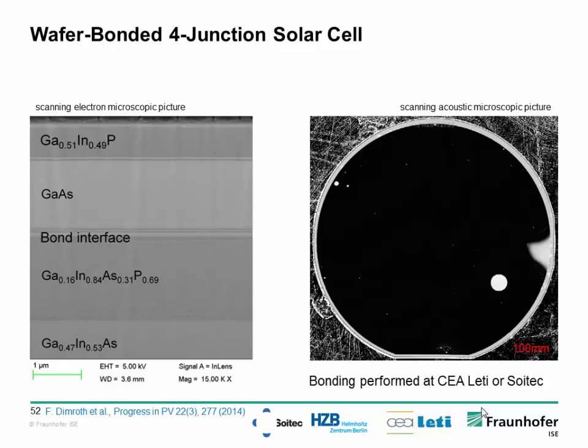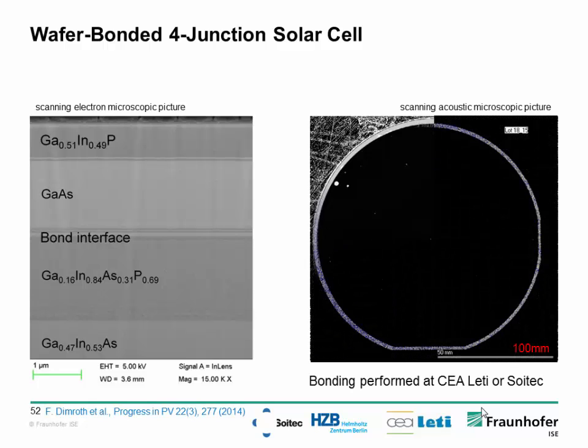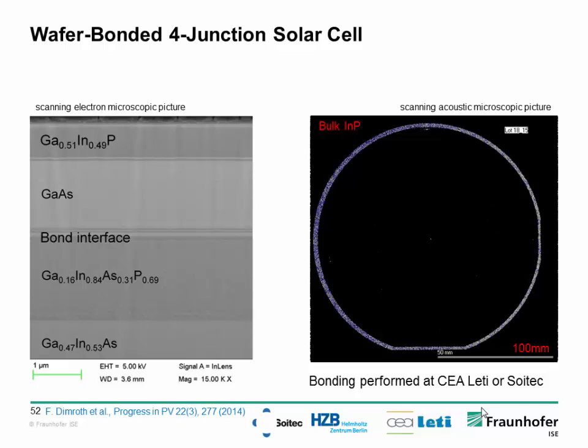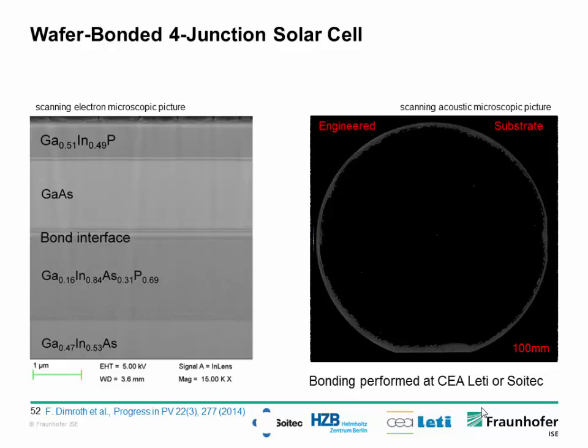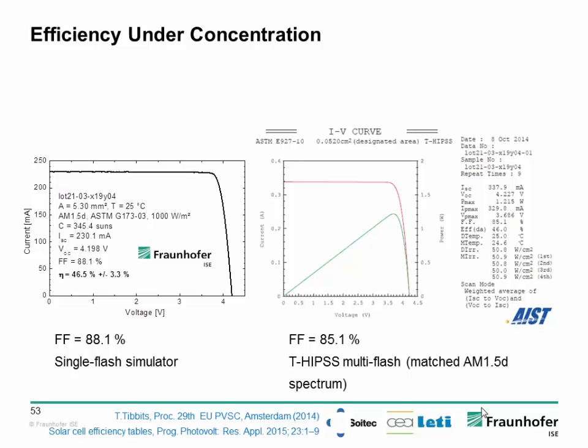On the right-hand side you can see where we started some years ago. Actually this bond also shows that there are some failures, and I have to mention that this bond was made on a bulk indium phosphide material at the very beginning. Then we optimized the bonding process, again still on bulk, and very recently we could really use this engineered substrate, where you have only this very thin indium phosphide nucleation layer, and after all the developments we could also show that this bonding is very perfect and that we can get very high efficiencies. And this is shown here.